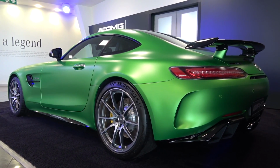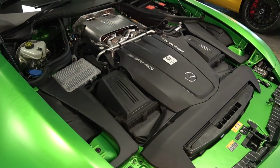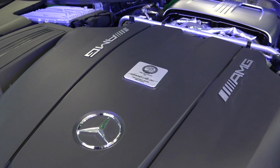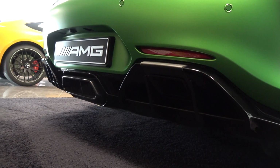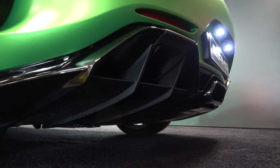This output results in a 0 to 62 mph or 100 km/h time of 3.6 seconds and a top speed of 198 mph. Impressive performance for a car with a curb weight of 1,630 kilograms. This improved output helped the GTR to an astonishing 7-minute 10-second Nürburgring time. However, there's more to it than just grunt, as the GTR has active aero, rear-wheel steer and an adjustable 9-stage traction control system.